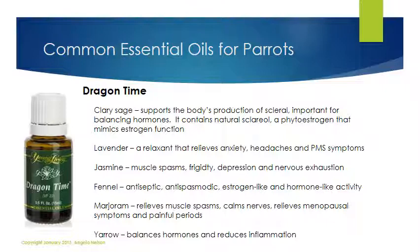This is really good for springtime, for your hormonal cockatoos. It is not going to eliminate hormones, ladies and gentlemen. Hormonal activity is normal. It is not going to get rid of a normal behavior or a normal activity. Now, if it is over and above excessive, it can help with that. So, okay, it is going to help balance. It provides balance. All oils provide balance.